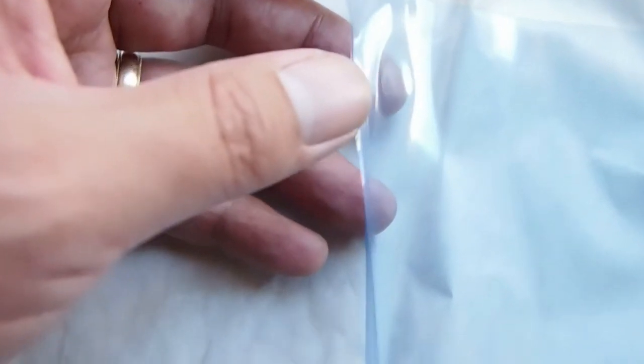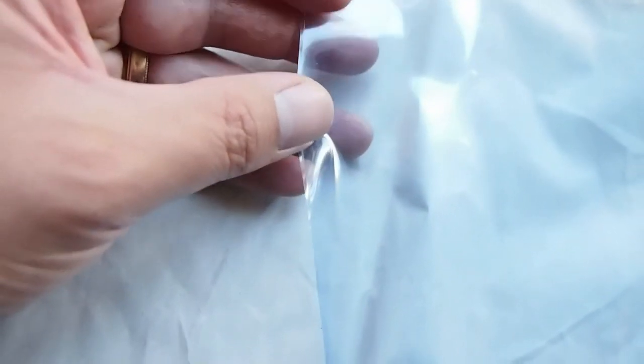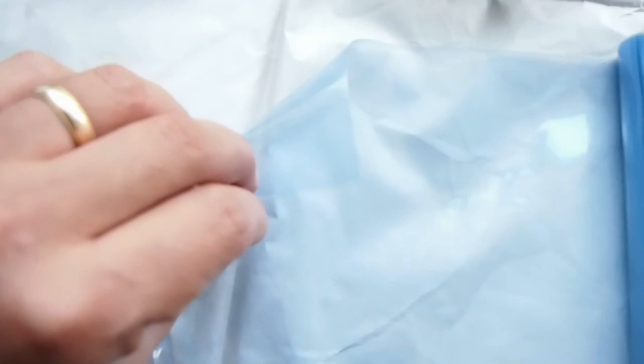So this is what I'm gonna put on. This has 2 sheets in it. I don't know if you can see it, but there is a protective layer for the glue, and obviously the other side is just the vinyl.